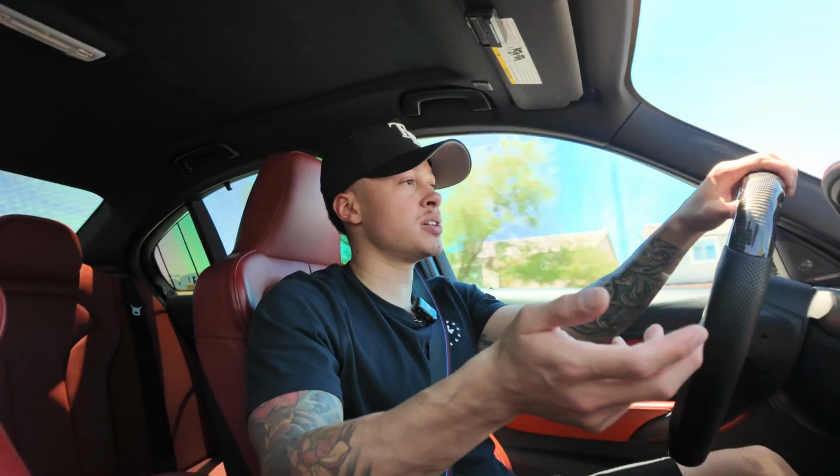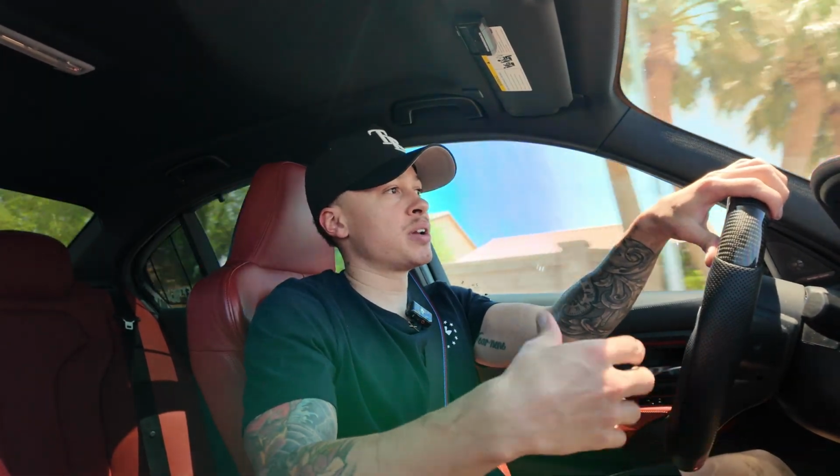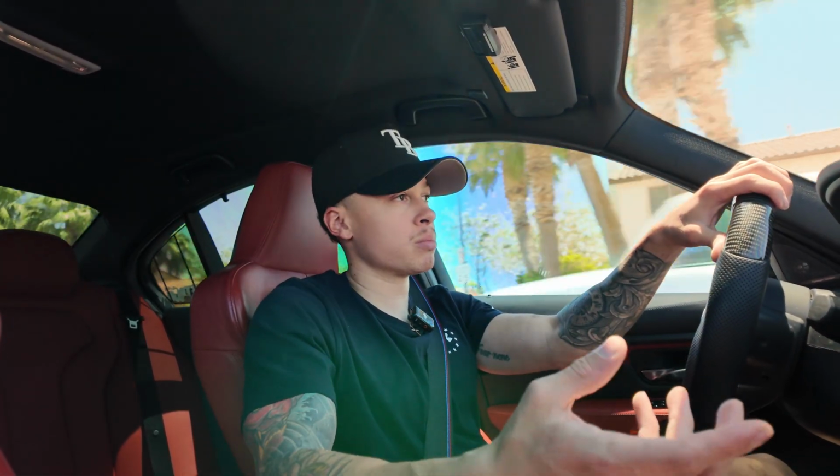But initial thoughts, I've already made a few stops, and honestly, nothing really feels different than OEM. Once again, it doesn't feel any better than OEM, but you don't really buy these brake pads for performance. Majority of individuals that are in the market for the Akebono brake pads usually just want less brake dust. You're not buying these for the track, or you're not buying these for better performance when it comes to braking.